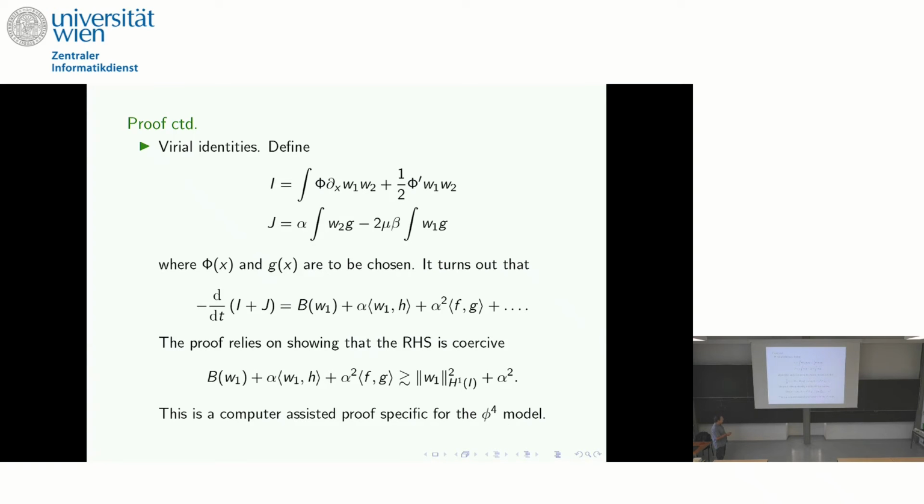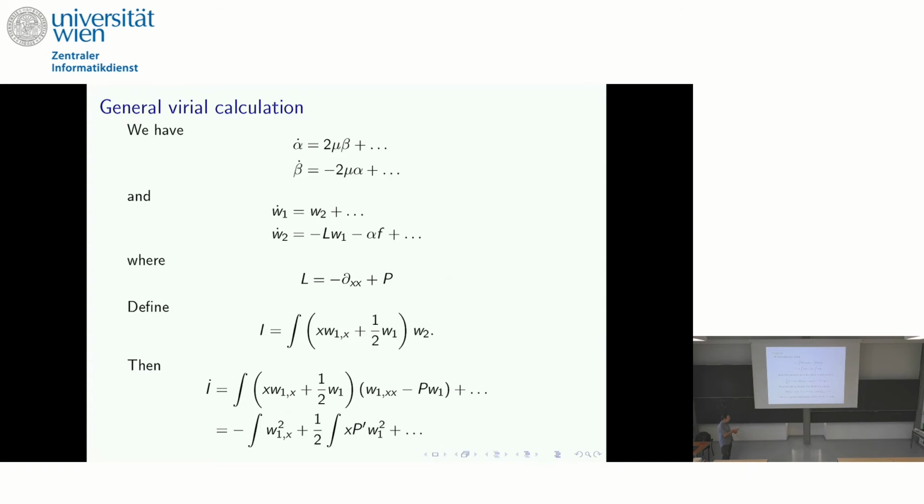Okay, and in the first paper, we used Maple to calculate some constants, basically some integrals, in order to make sure that this bilinear form is coercive. Okay, and in this bilinear form, or in these functionals, there are two functions that have to be chosen. One is phi, and I will tell you how it should be chosen in a second. And the other one is g, and I also will tell you how it should be chosen. But in the first paper, we chose this g not completely correctly. This is, now, the way we think about it, okay? It was an ad hoc choice that complicated the bilinear form and made it somehow necessary to use this computer thing, okay? So let me explain this.